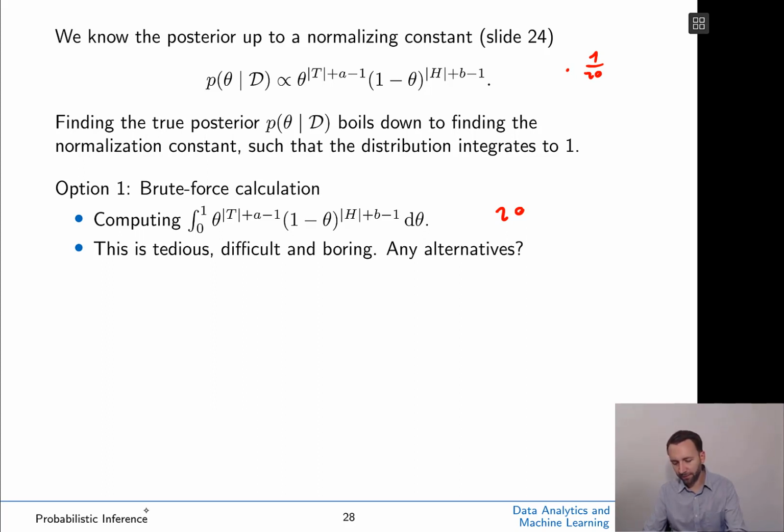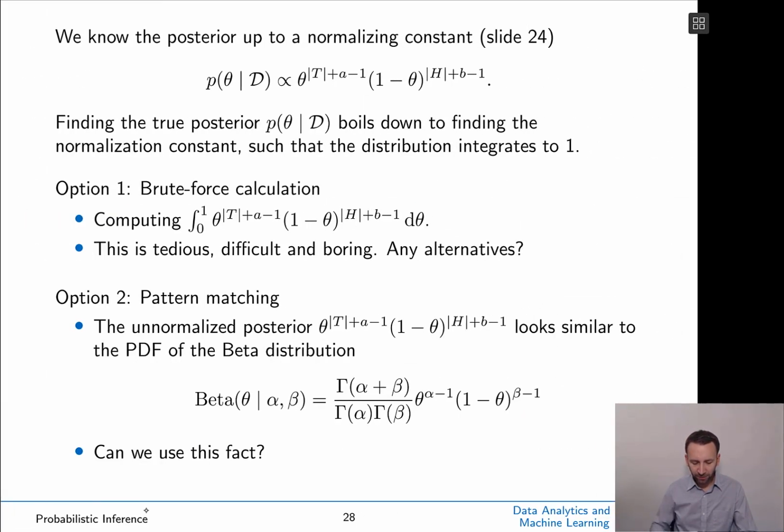Because then this full term would of course integrate to 1. This integrates to 20, this 1 divided by 20, so it would integrate to 20, and then the final solution here would be our posterior distribution. So this is usually not nice, right? Because no one really likes computing integrals, and indeed in some cases it's really not analytically possible, and then we have to do some approximation, numerical calculation. This is really not nice, and it's super expensive. Okay, so this brute force calculation is very likely not the way to go.